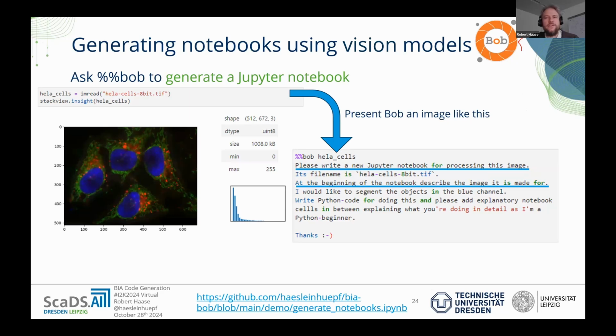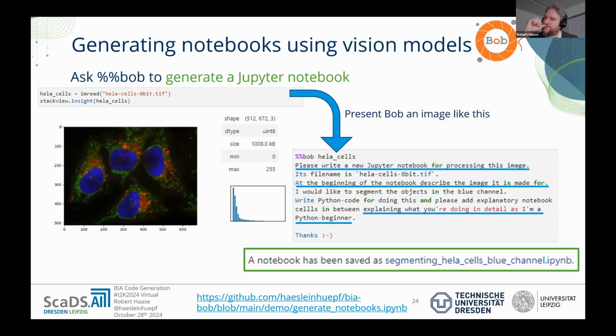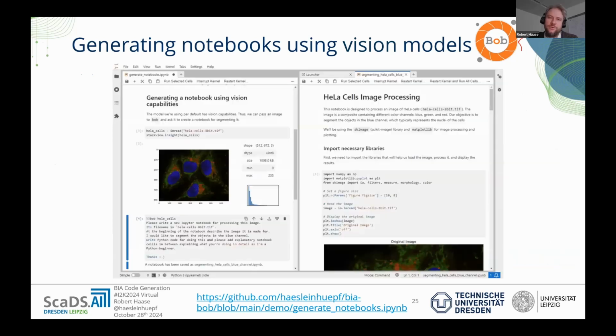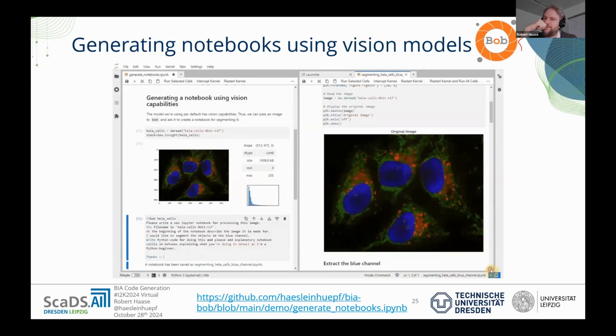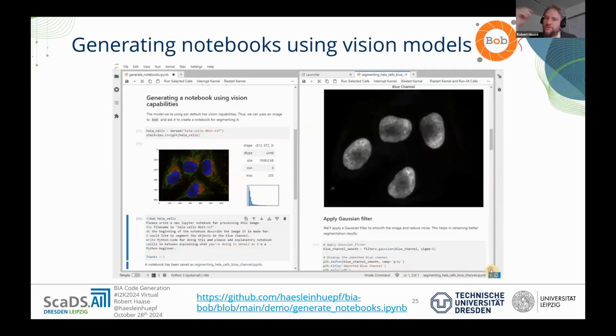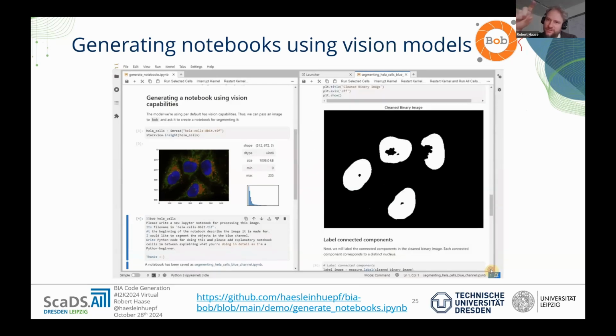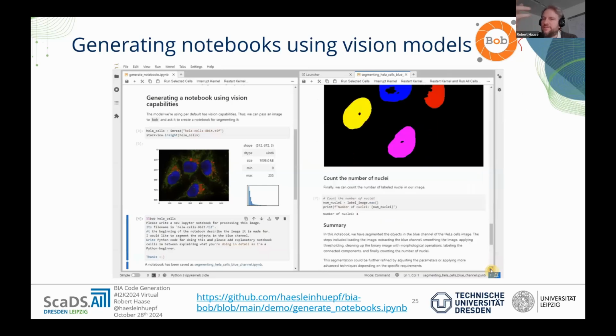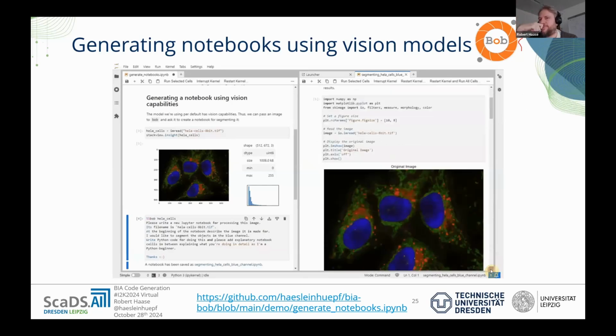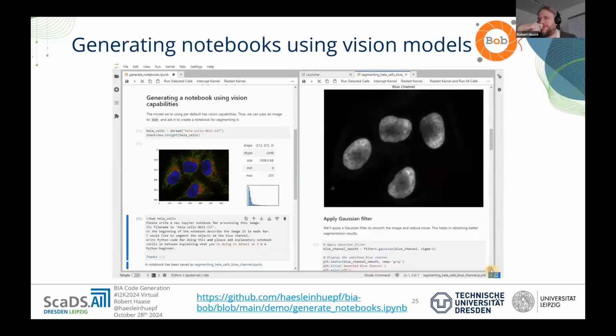So let's give the language model a chance to speak about what it's seeing before it produces code for processing this kind of image. And if you ask, for example, bia-bob, it will then generate a notebook, and you can scroll through this notebook and see the individual processing steps. And the fact that we have here a notebook which shows intermediate processing steps is part of this long message, which bia-bob has basically built in.